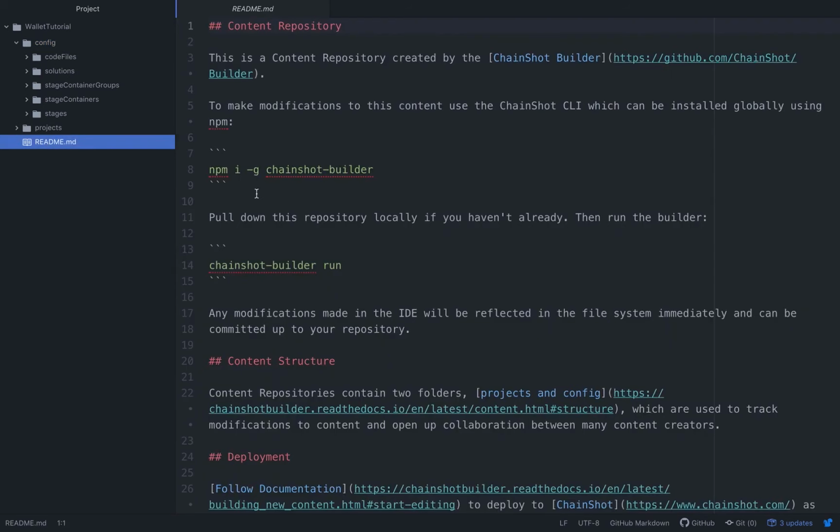Cool. So let's go ahead and make a wallet tutorial. Today, I'm going to create a lesson. So let's create a new one. Let's call it wallet tutorial. This version is going to be Solidity. Let's say it'll take about an hour. I'm not going to worry about the thumbnail URL for now. And let's say production ready. Let's let our users see it. Okay.